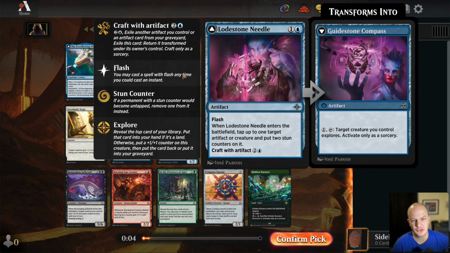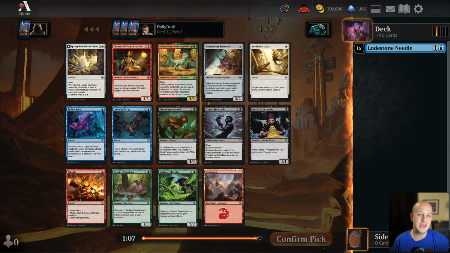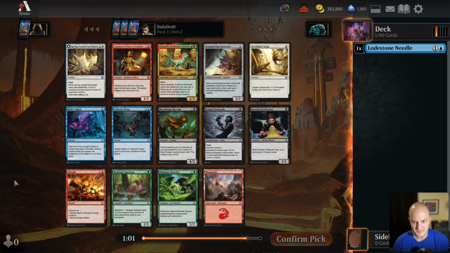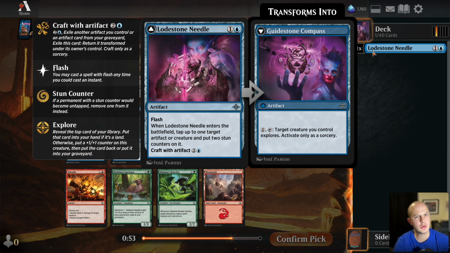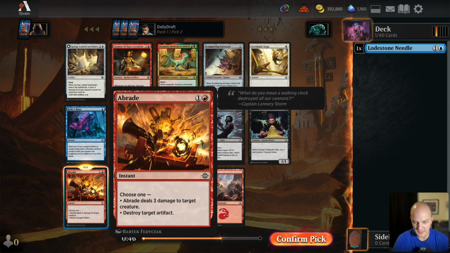2 mana flash. When it ETBs, tap up to 1 artifact or creature and put 2 stun counters on it. You can craft it into a repeatable storm engine. And instant regret, as we see in its Itzquinth here. And an Abrade. Well, hindsight's 2020. I still think this was the quote-unquote correct pick, but we're not exactly rewarded by making that pick there. So I think I'm going to take Abrade here.